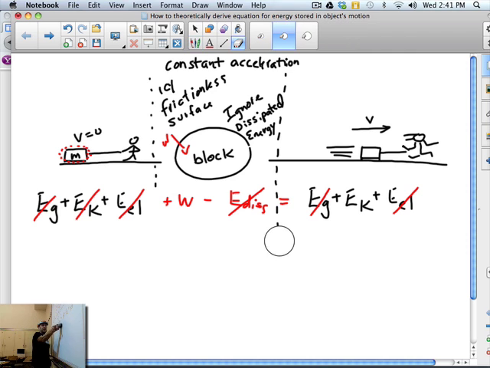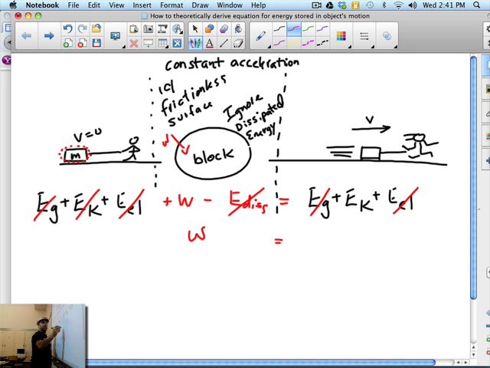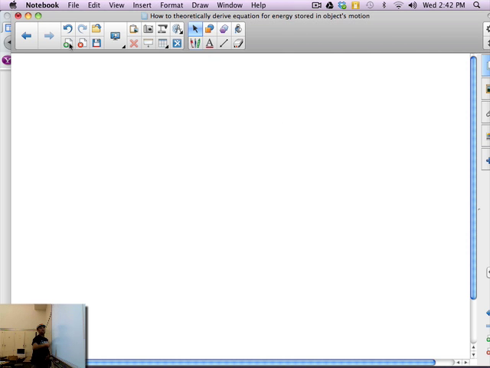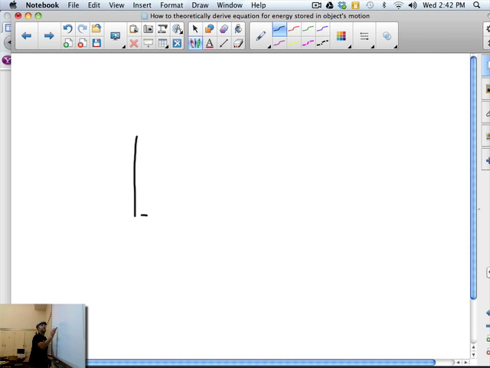Let me erase a little bit here. Okay? So essentially work is energy transferred into the system that becomes kinetic energy stored in the motion of the object. Are you guys cool? Weight or work? Not weight. I said work. Okay. So you have an equation for work based on an F versus delta X graph, right? What does it look like in this case?